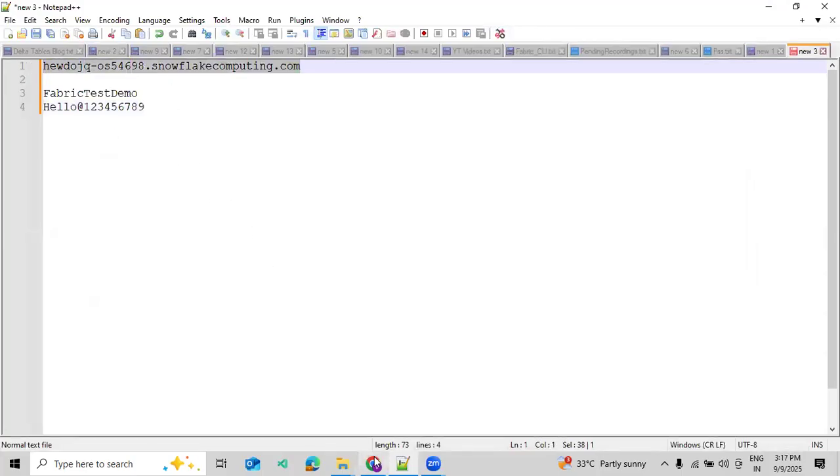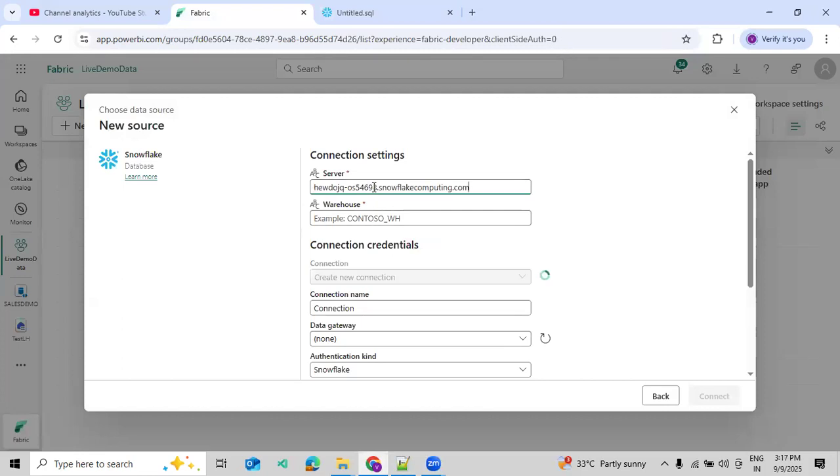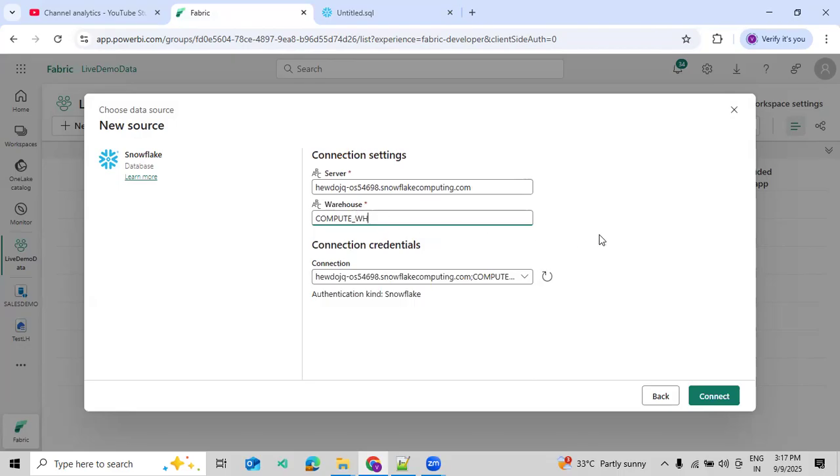This is the server name. Just copy it and give the compute name: compute underscore WH. That's it. Now it's validating whether you have already logged into this server and compute or this is the first time. If it is the first time, we need to provide the username and password.